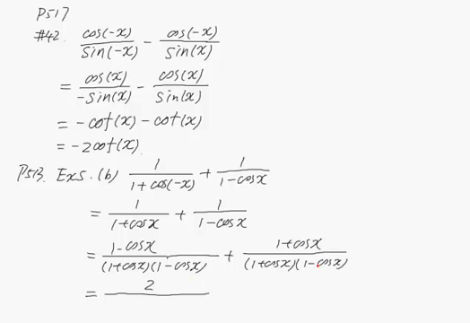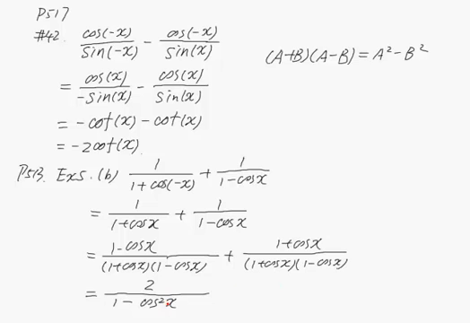And for the denominator, you may use the formula of the product of the sum and the difference of two terms. You know, you have a plus b times a minus b equal to a squared minus b squared, right? So now you get 1 minus cosine squared x, right?